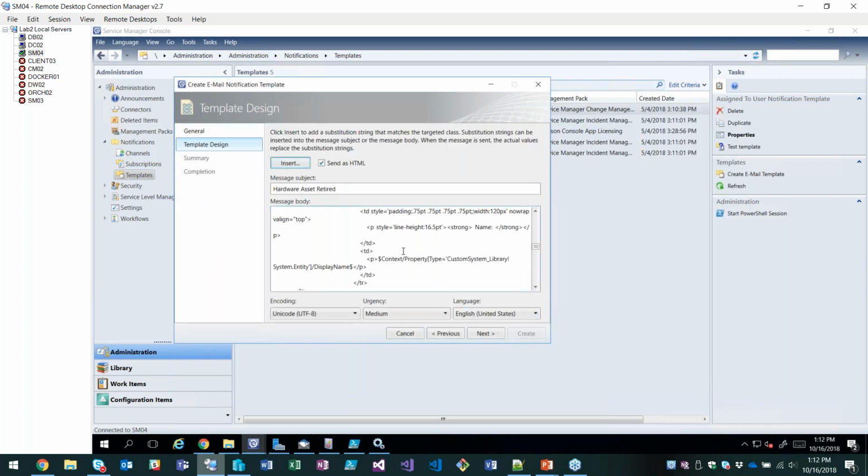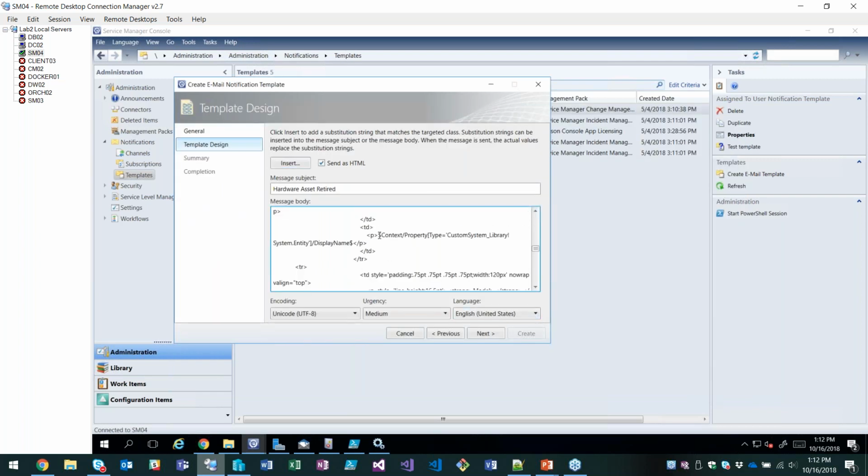Okay, and see how it'll actually insert the variable as this Service Manager specific placeholder. So it looks a little funky here, but it will be replaced here in a moment with the actual name. I'm going to do the same for the model.